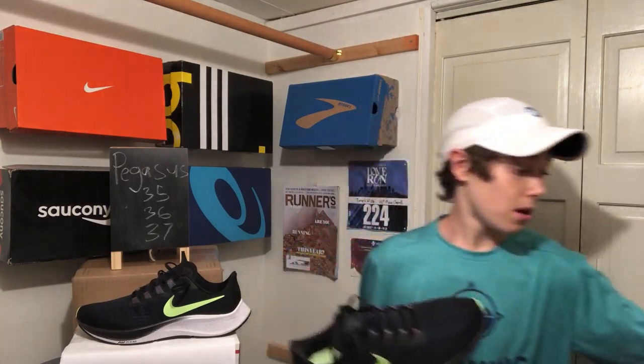And there's just so many updates from this shoe to this shoe. I mean, the updates are just crazy. Unlike from the 35s to the 36s, the really only big update was in the tongue. So there were a lot of major, major updates that did help the Pegasus lineup in the Pegasus 37. And I gotta admit, I'm really liking this shoe.